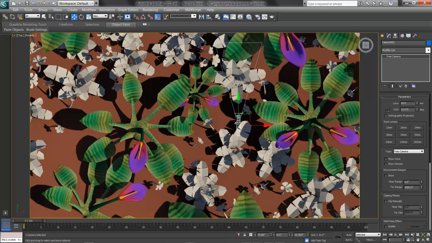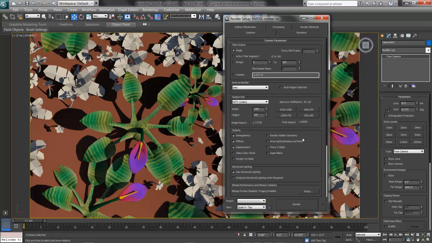What affects this is the render size and the aperture. In this case, when I go to the render setup, I can see I've chosen HD 720 or HDTV at 1280 by 720 with an aperture width of 20. We may wish to change this, and real-world cameras actually have equivalents.